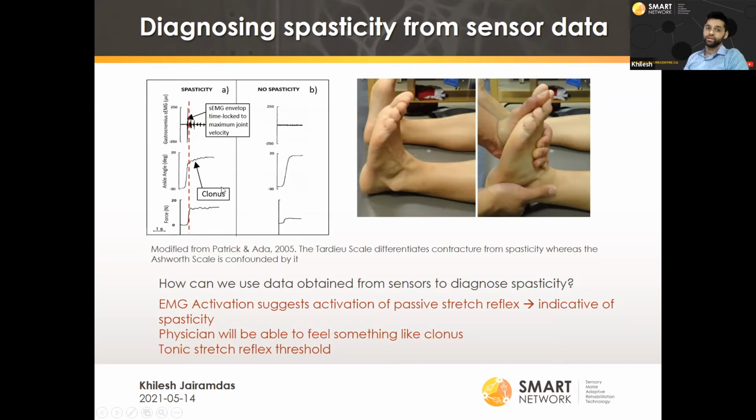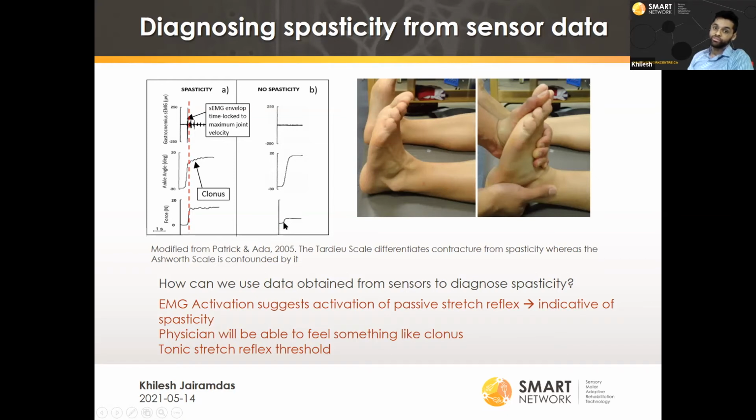So let's look at this figure over here. You can see 2 sides on this figure, split down the middle. 2 cases are presented here. One where there is spasticity, and another where there's no spasticity, but there is an increased resistance through the range of motion of the patient performing the movement. So on the right side, you see that the patient is performing the movement. They go from a negative 30-degree joint angle to roughly a 20-degree joint angle, but they go up there smoothly. So it's a smooth movement. And on the force graph at the very bottom, you see that there is little to no resistance.